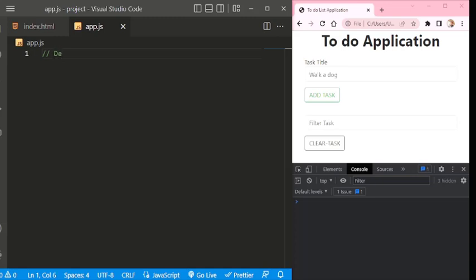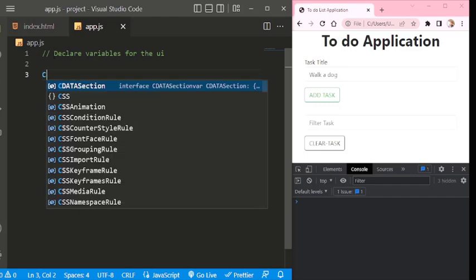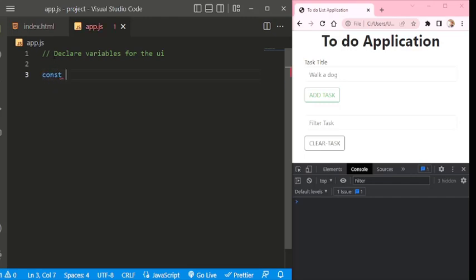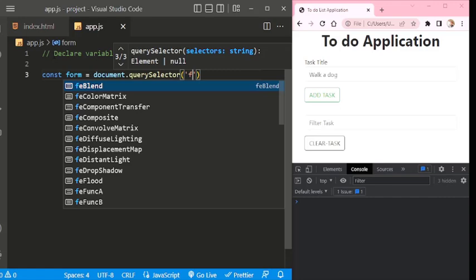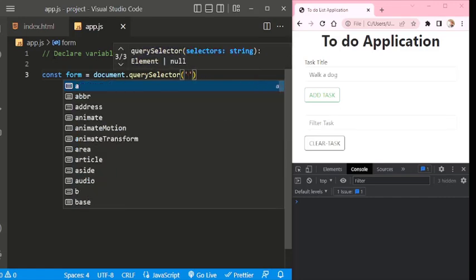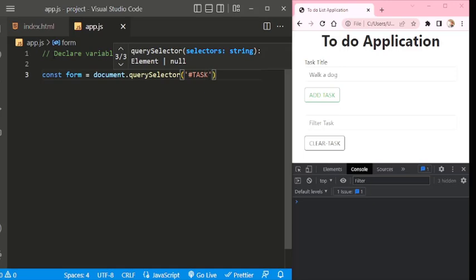Now let's move on to the project. We're going to declare variables for the UI. Firstly, I have a constant for form: document.querySelector, selecting the form.